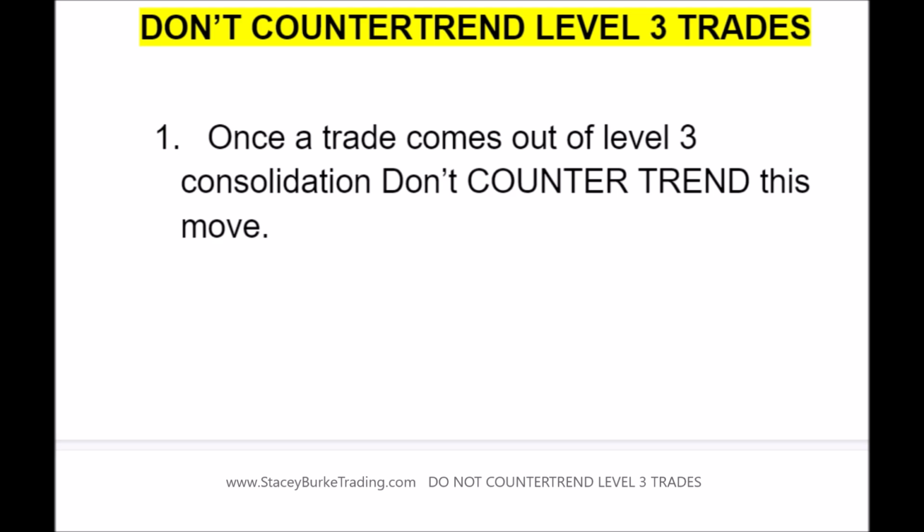Once a level 3 trade has come out of consolidation, do not counter-trend this move. It is not going to reverse. It will not reverse in most cases until it goes into consolidation, whether that's in the gap time or at the end of the 3-hour window. The exception is if it's coming out of news and it's in a trading range or it goes vertical. It'll typically run vertical for maybe an hour and then possibly put in a low or a high. But understand you will typically be at the higher low of the week when these reversals happen, if they're going to reverse quicker than that.